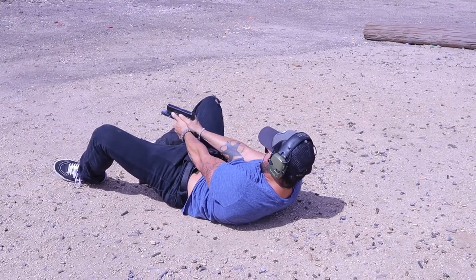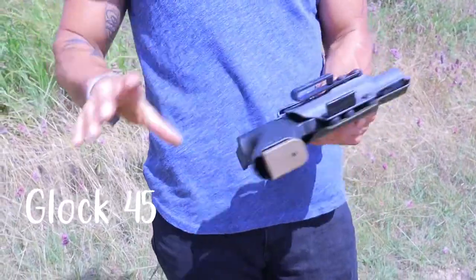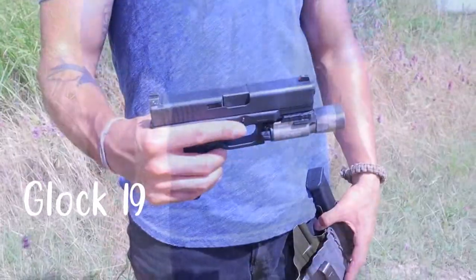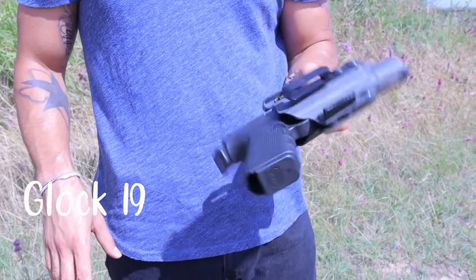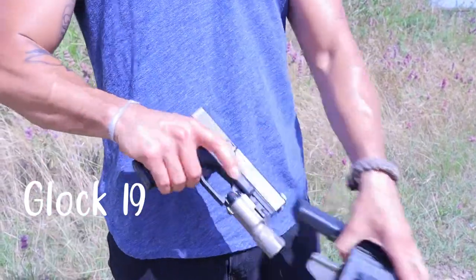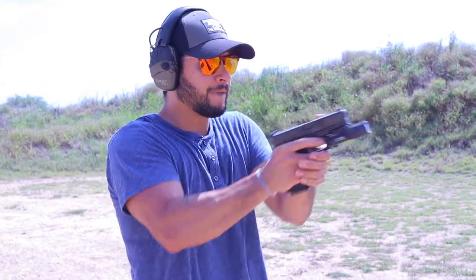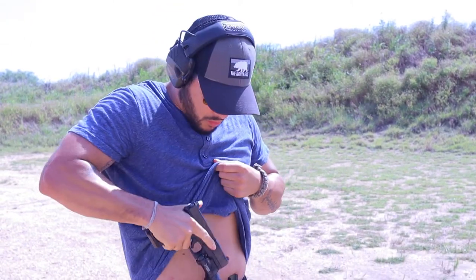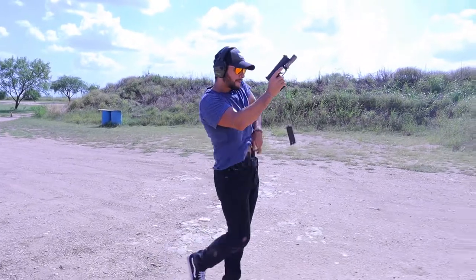When it comes to gun models, all are accepted. This particular setup is compatible with the Gen 5 Glock 45 equipped with the Surefire X300 UA model. The good news is that if you have a Glock 19 with the exact same layout as the Glock 45, you now have a holster for two guns — since both guns technically have the same slide length, you get to save yourself $150. That's exactly how much my setup costs, so expect to spend $150 with tax. If you have an optic or plan on getting one, you can choose to get an optic cut, which I have since I'll be getting one soon.